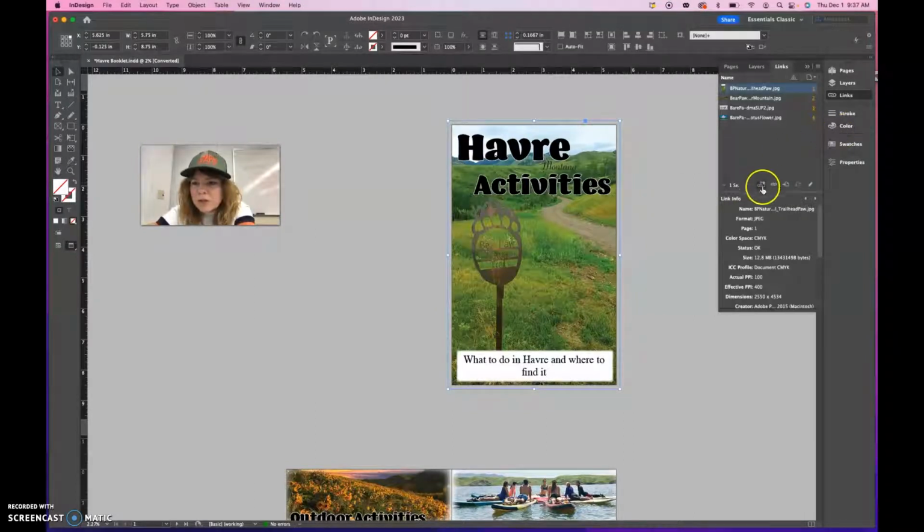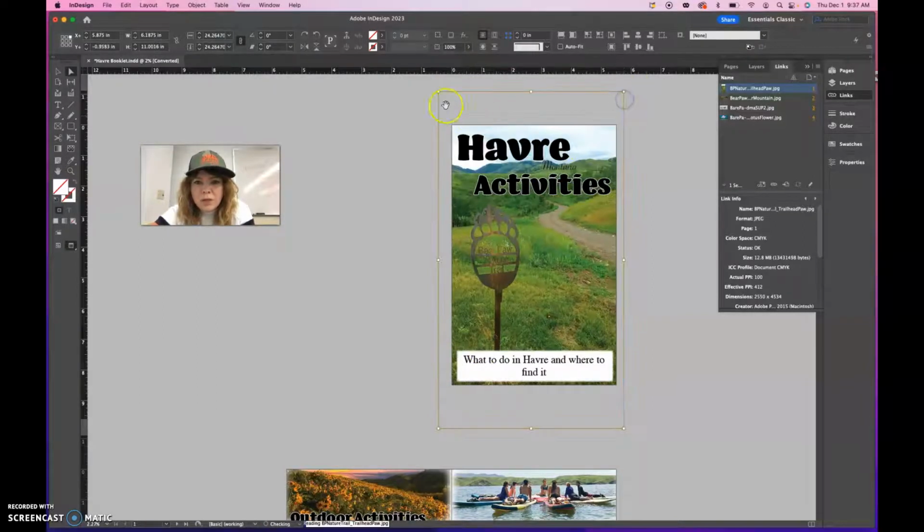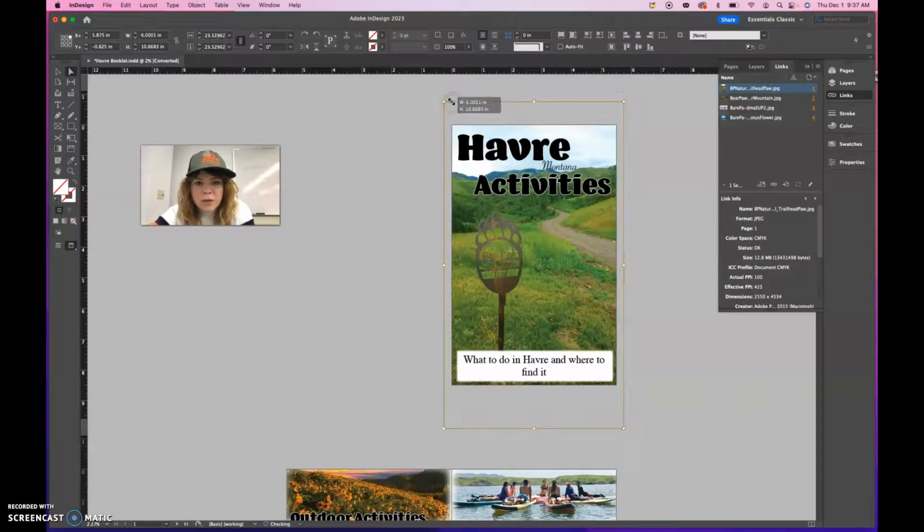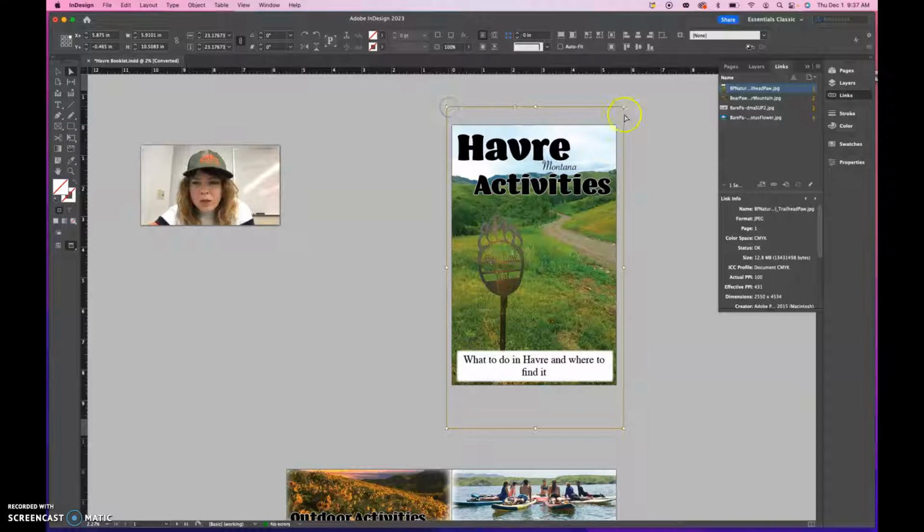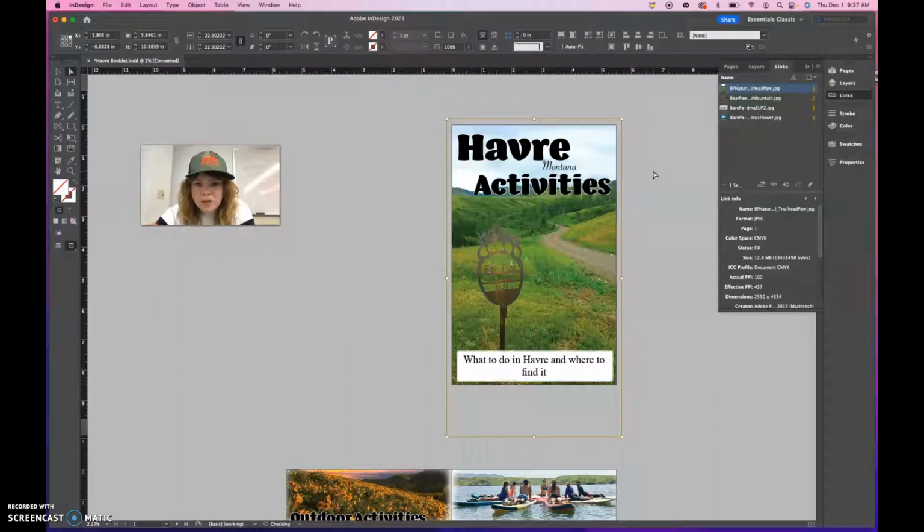So it does look like this image is in CMYK and the effective PPI is above 300. Maybe this was one of the only photos that you could find that you could use at this size. I almost wonder if there isn't a better photo for the cover, but at the same time I know you're limited. But even if you just shrink it down a little bit to the bleed lines closer, you can get a little bit more sky, which I think is actually an improvement.